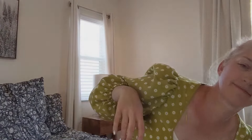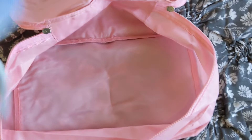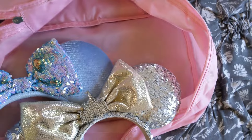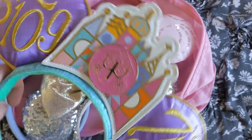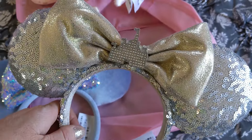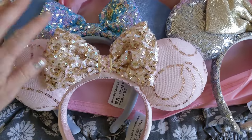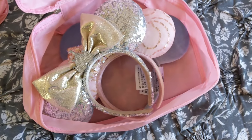This little compartment I thought would be cute for mini ears — it's kind of deep and has a zipper. I always take at least like three pairs and typically we get one new pair per trip. Just bringing some favorites. I could just stack them in this cute little compartment — yeah, they fit so nicely in there. Zip it up and it has a little handle. So this is going to be for mini ears, which is so darling.